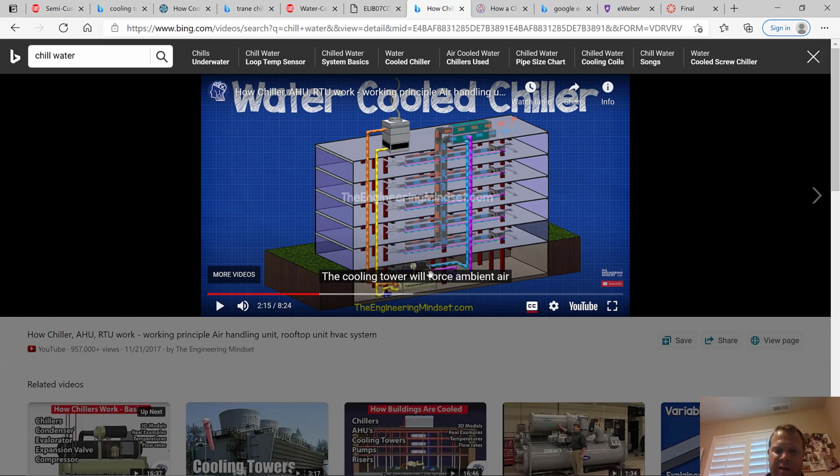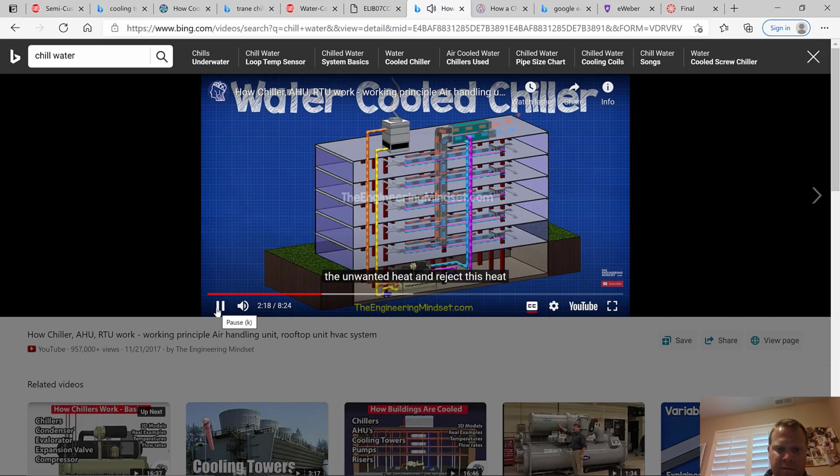And then he's got on this side the evaporator side, and the cooling water. I can't tell from his graphic. Yeah, in his thing the blue and purple has been the condenser supply and return. So in this instance, the chiller is cooled by water, so it is now a water-cooled chiller.